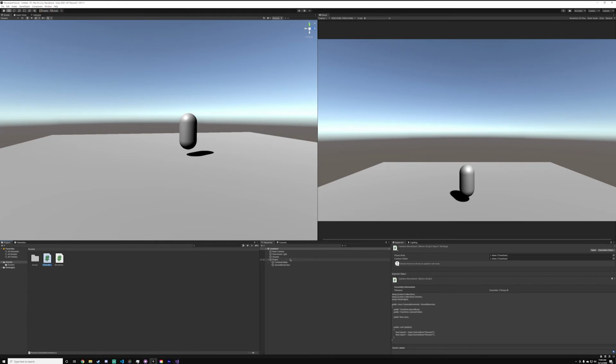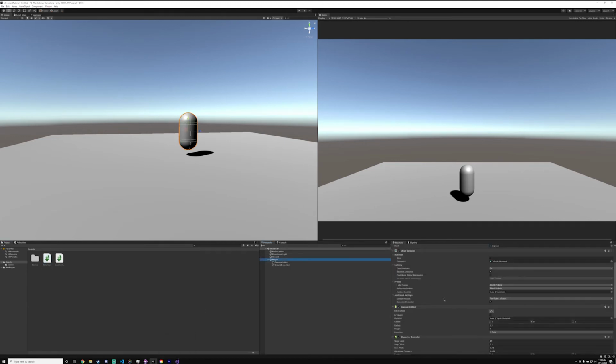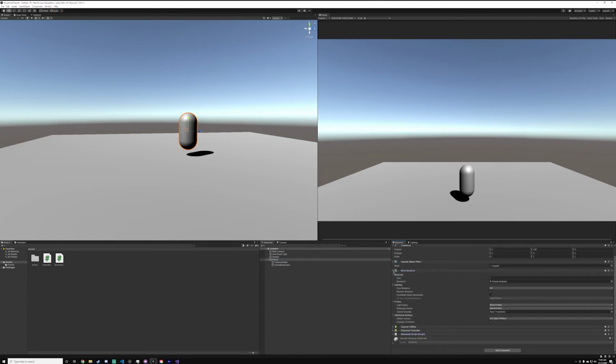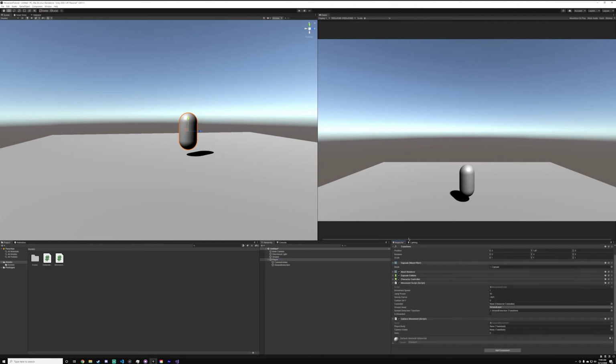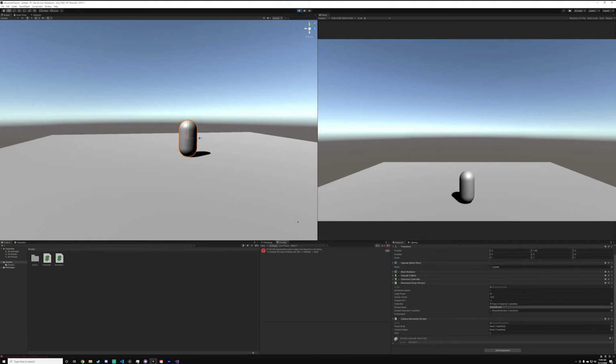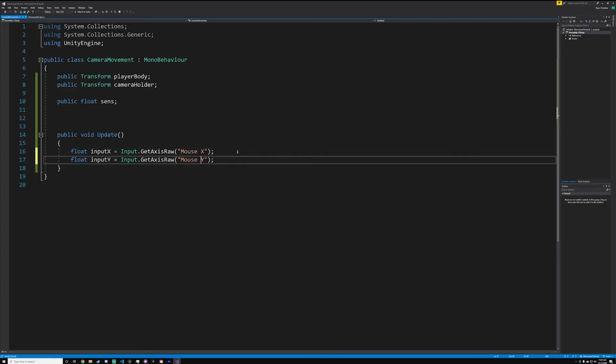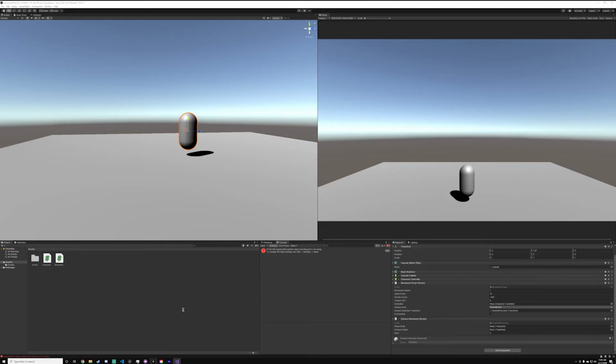We're going to go to our player object, and close all these because you don't need to see them. Keep on the movement script. We're going to add our camera movement object onto here as well, and for now we don't need to set any of those variables. I'm just checking. Okay, so I think there is a space between the Mouse and X. So just add a space right here, so it looks exactly like this. This is just for testing purposes, not important for now. And you can see that, okay, we're fine.